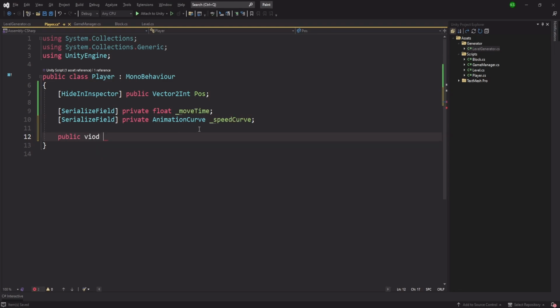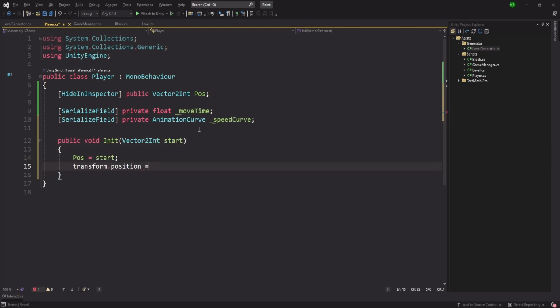And let's go inside our init, public void Init, and we'll pass the Vector2Int of our start. Our position is going to be the start, and transform.position is going to be new Vector3 of pos.y, pos.x and 0.